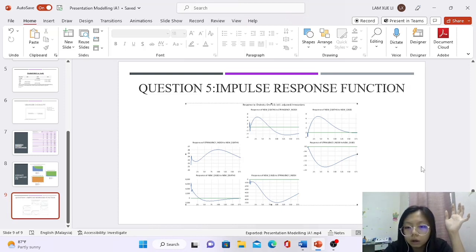And now I want to discuss the new cases. The new cases towards new death. It fluctuated at the beginning, but not that long, then it dropped and achieved stabilization. It is stable very fast, like at 26 or 28 horizon. It becomes stable, and then it drops again. It becomes a negative impact, but the negative impact drops. So we can say that new death is actually giving a positive impact towards the stringency index and new cases at the beginning, but drops significantly and achieves stability later.